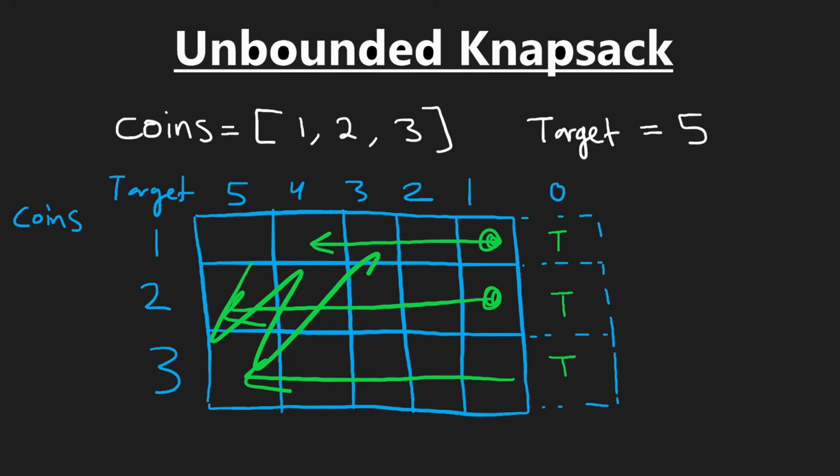Now, let's say we've computed all of this and all of this. Then when we want to know the value that goes here, we can just look straight down. It'll already be computed down here, or we can look straight to the right. It'll already be computed over here, and then we'll know the answer that goes in this position. And for a more detailed explanation, you can always watch my coin change video.